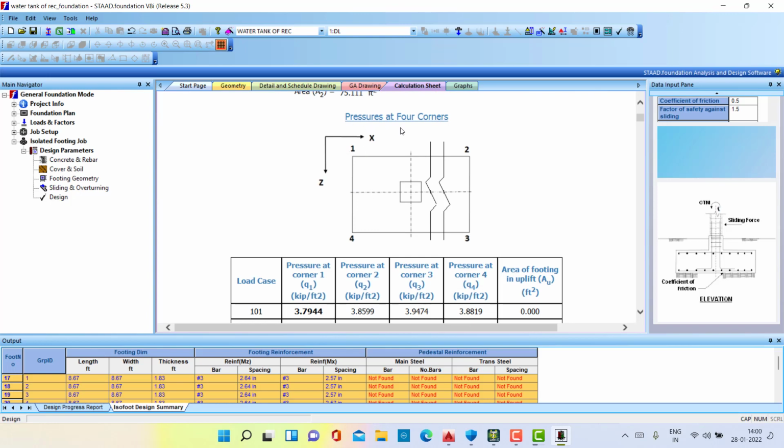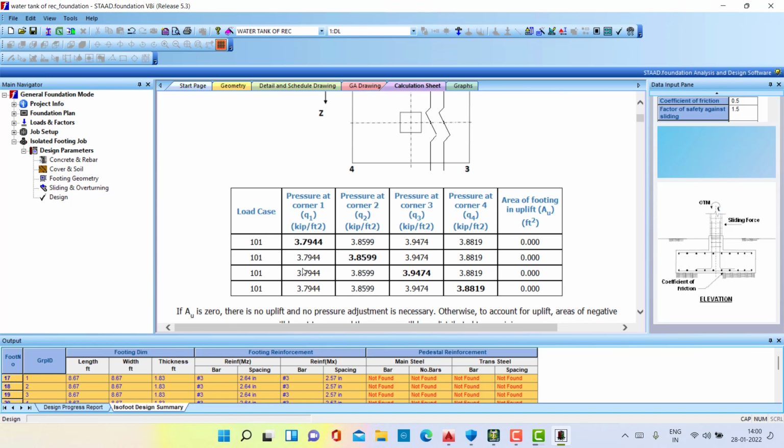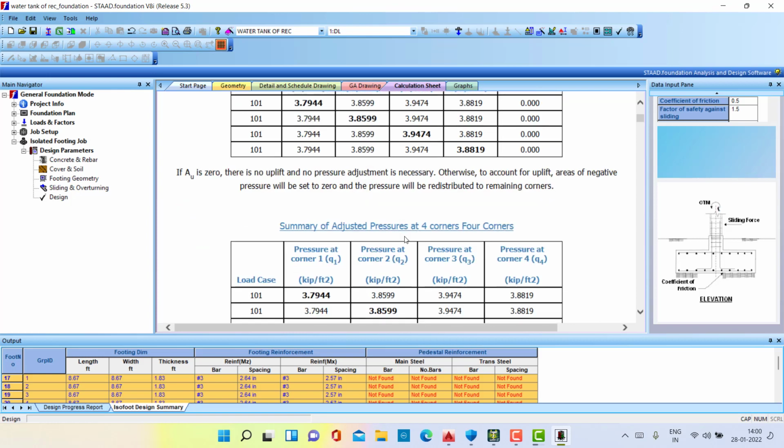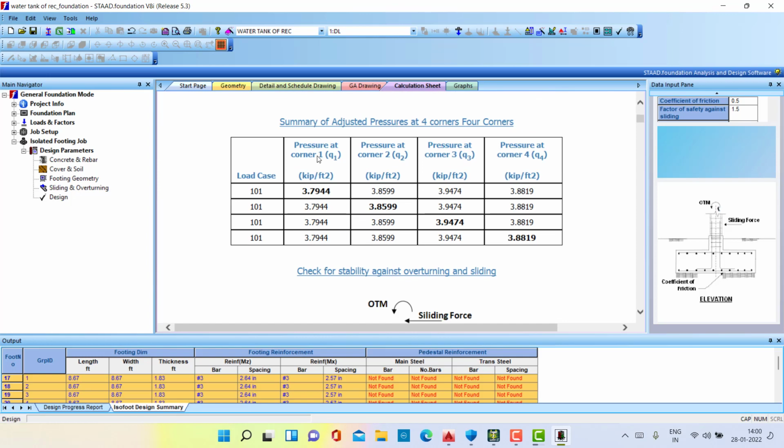This is the pressure at four corners. A rectangle is there now, that's why we have four rectangle corners. This is the pressure force. Pressure at corner 1, pressure 2, pressure 3, pressure 4. These are the pressure corners.